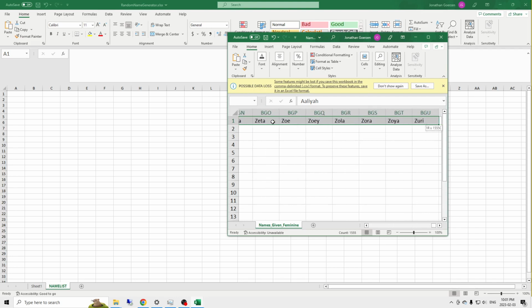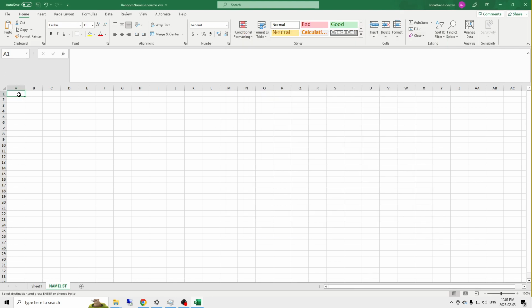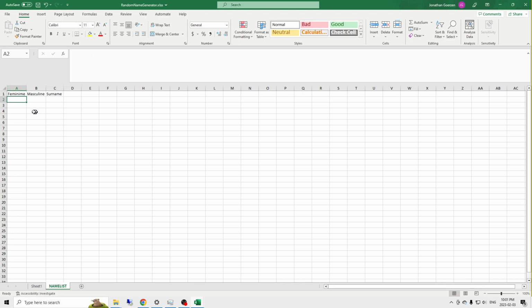I'm just going to grab all of these values that I've already copied out, and bring them into my name list. And before I forget, because I do want this to end up being in a table, I'm going to call the columns in this one feminine, masculine, and surname. Those are the three categories of names that I've got, right now at least.